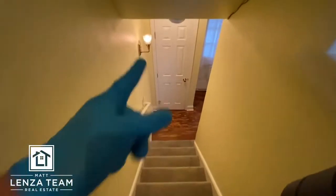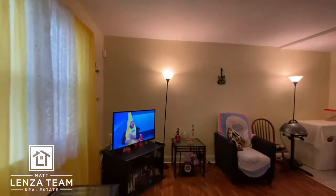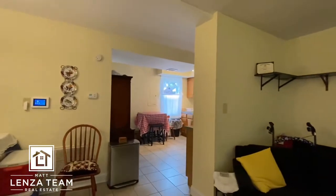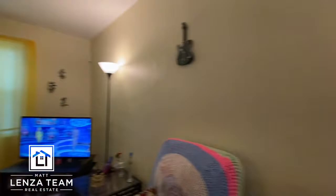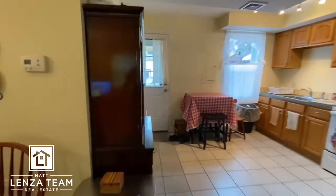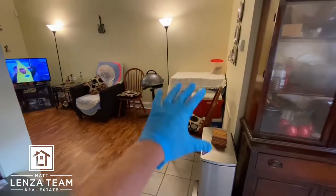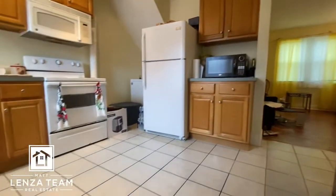Down we go. Remember, coat closet. Here is the living room. So we'll take you there and show you. So let's show you. So there you are. Just want to spin you around without getting you dizzy. That trip to Las Vegas. And here we go. So that is it for now. Want to make sure I don't miss anything, because really this could be situated with the tile almost as a dining room. So just letting you know, a different setup down the road if somebody so chooses.